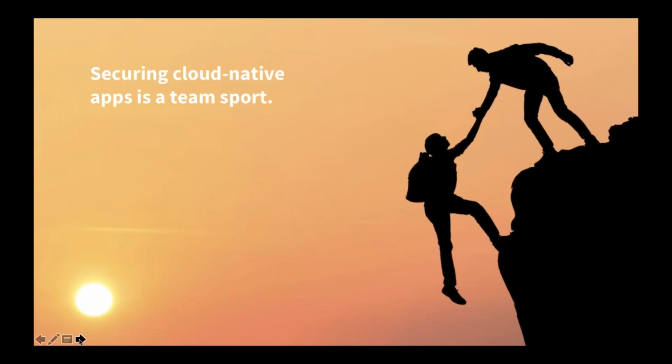Which is to say, securing cloud-native applications really is a team sport. This is really what DevOps was all about, breaking down the walls between the dev team and the ops team and getting away from throwing new code over the wall, and really bringing those two worlds together. And similarly, as we integrate security into that world, it's the same sort of approach. It's absolutely a team sport.